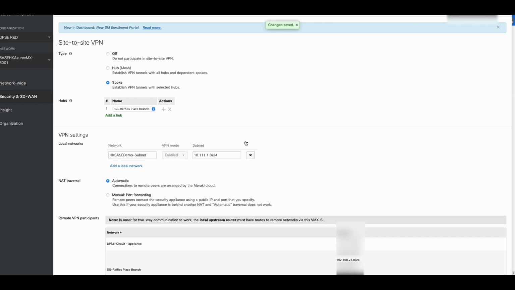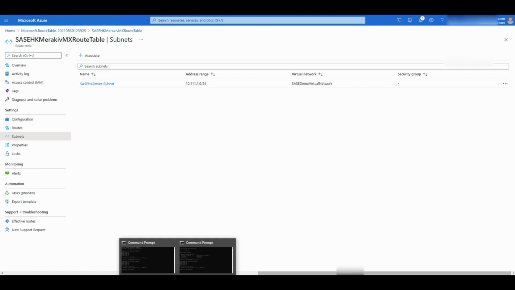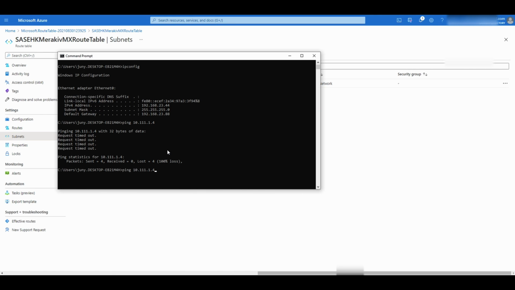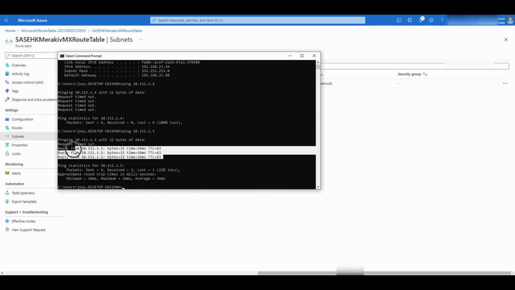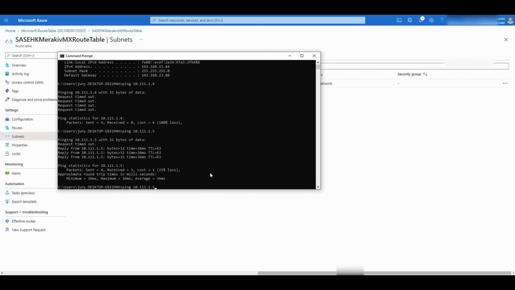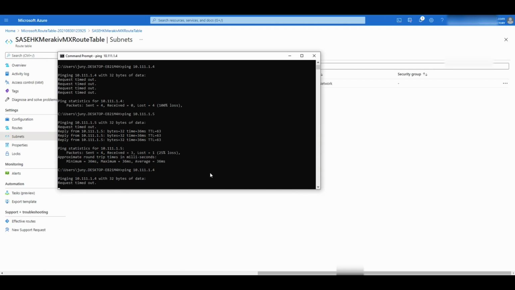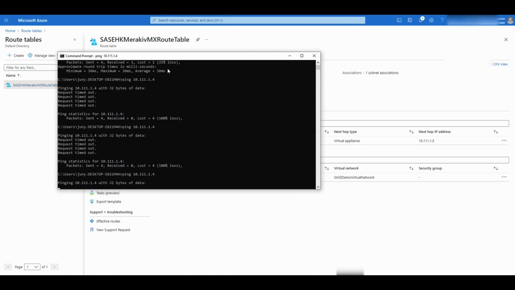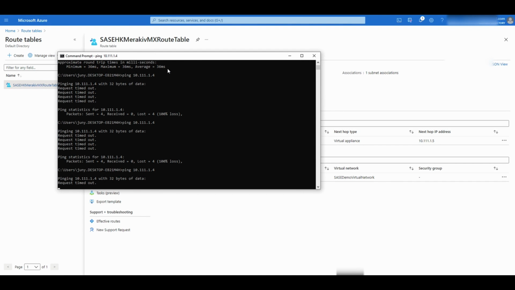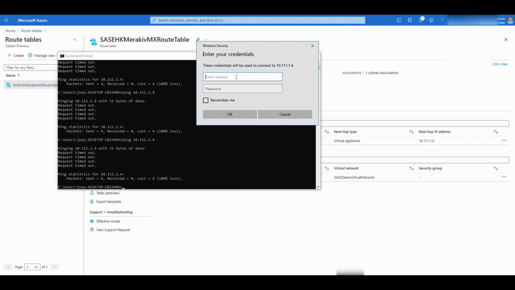Singapore virtual host machine. Now let's hop over again to the command prompt and first ping my VMX. And it is not working. Oh, there you go, it is up and running. And then let's ping my Hong Kong machine. It's not up and running. Let's try and ping again. And I know the reason.